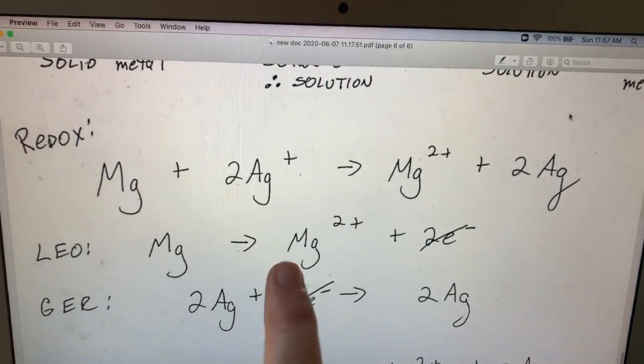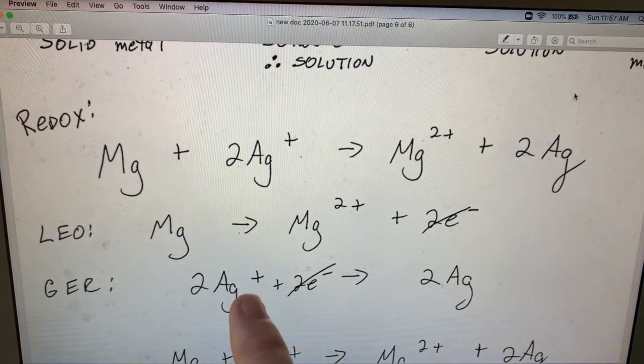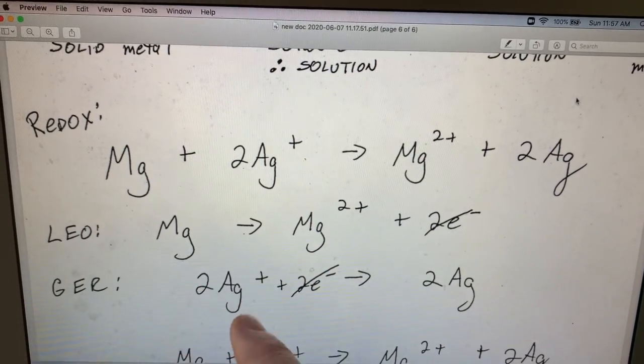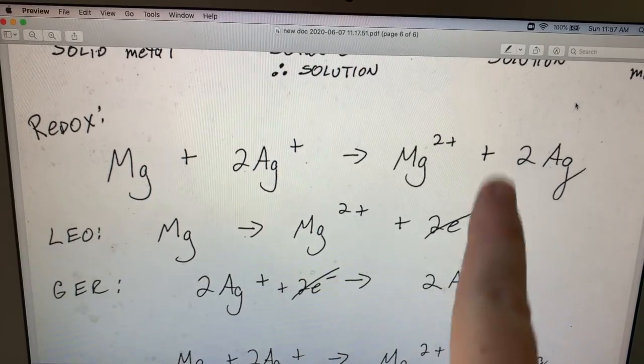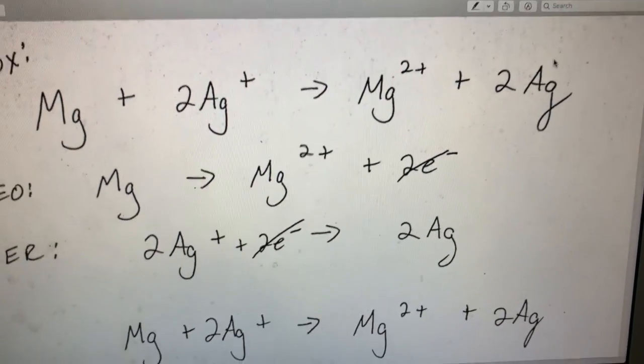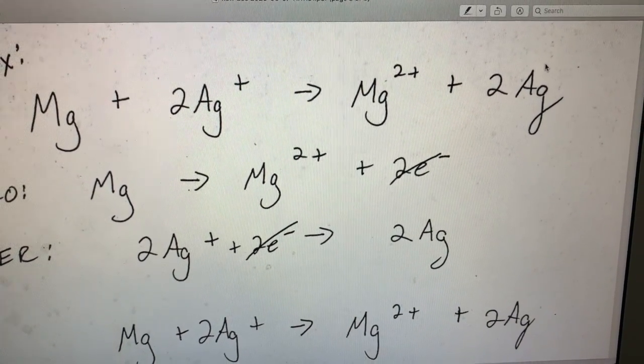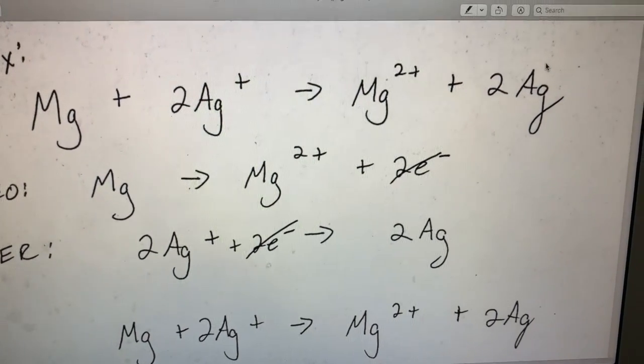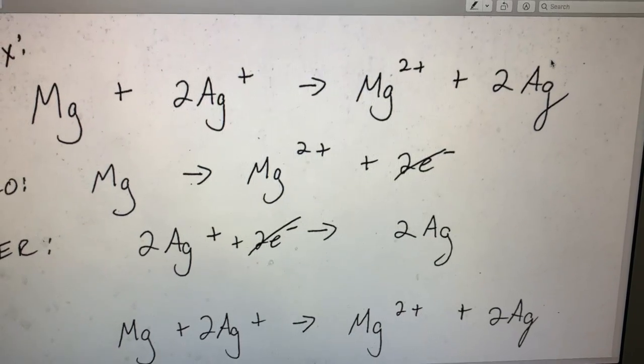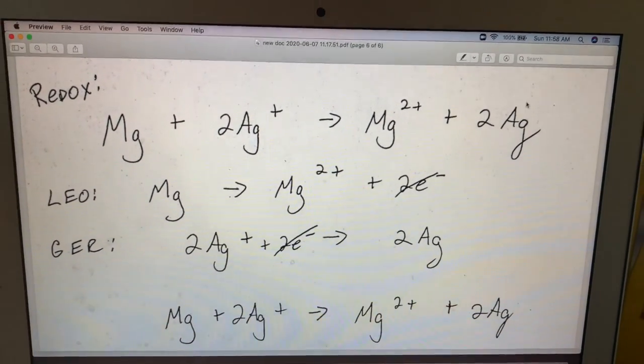So if I'm writing this as a redox and why we want you to do this is just to see what's going on with these electrons. Magnesium went from having a zero charge to having a two plus charge. It became more positive. So it lost those two electrons. Each silver went from having a plus one charge to having a zero charge. So that means it gained in electrons. There's two silver. So there's two electrons there. As you go through this, you'll see the electrons will balance out. And then actually your redox reaction is going to look exactly the same as your net ionic reaction. And that's going to actually help you a lot as you go through your lab. For single replacement reactions, that is the case. There's no hydrogens to deal with and your waters, it's not necessary because oxygens are rarely a part of single replacements. So at this point you can do your redox practice and you can go ahead and do your lab. Good luck with all of this and please let us know if you have any questions.